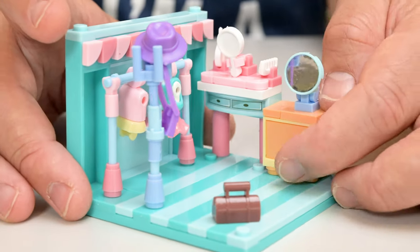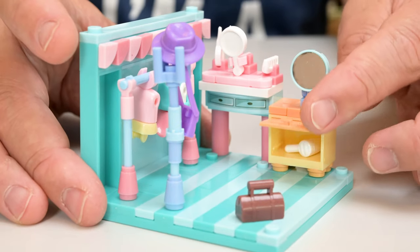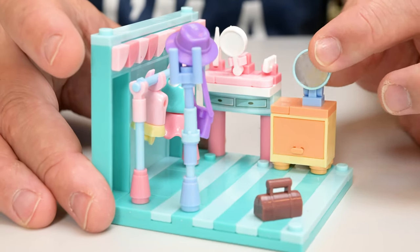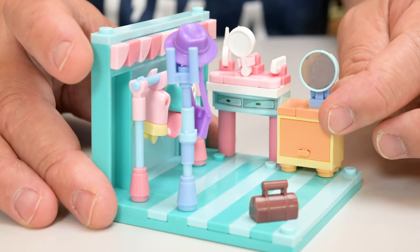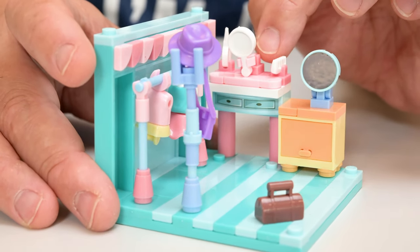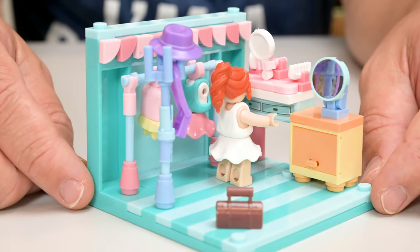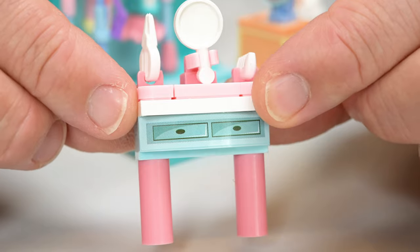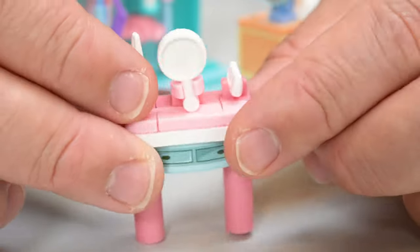We'll start here on this side. We got a little dresser, anything inside. There's a blow dryer inside. So you got a white blow dryer in there. Got a mirror here, which is a sticker. Oh, and you got this drawer here. It's quite high. Yeah, it's a little bit high. Like, how can I reach anything? You can open the drawer. That is a sticker on the drawer. Got more mirrors and combs and a pair of scissors.